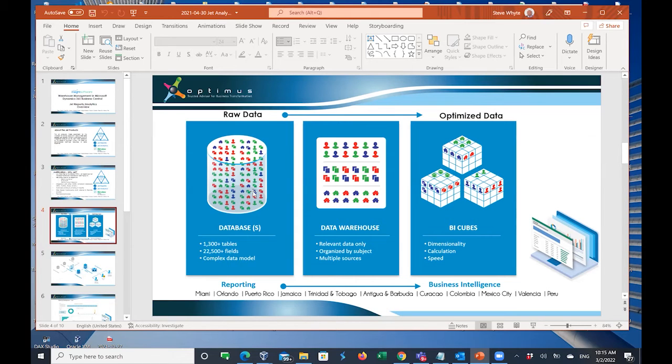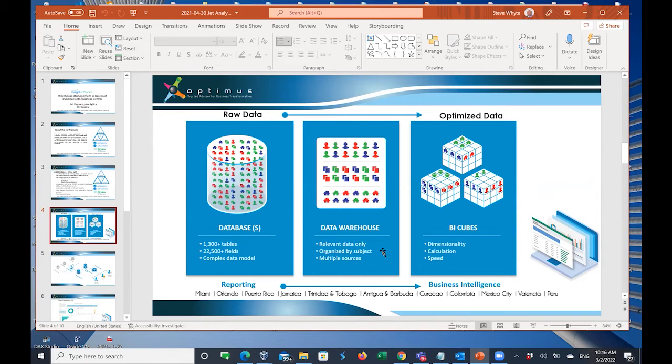Now that you are able to connect to the raw data, there is what is called data warehousing, which is the next level. In moving from the actual raw data into data warehousing, some of the key things you would concentrate on include, one, ensuring that you only have relevant data, which is necessary. Because if you really consider it, if you want to bring in, let's think it through.